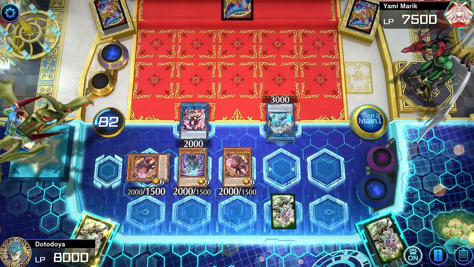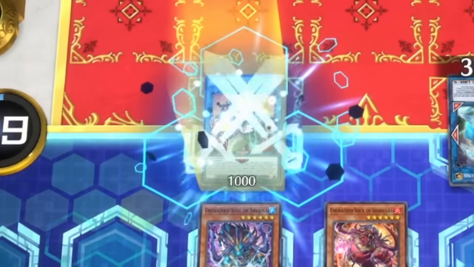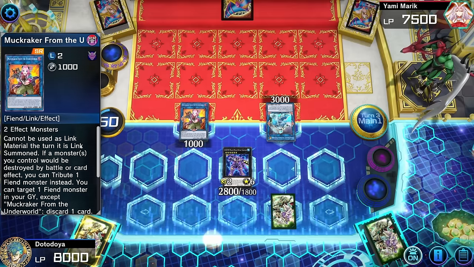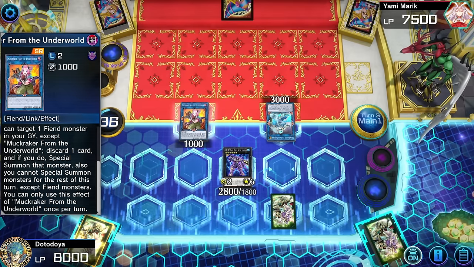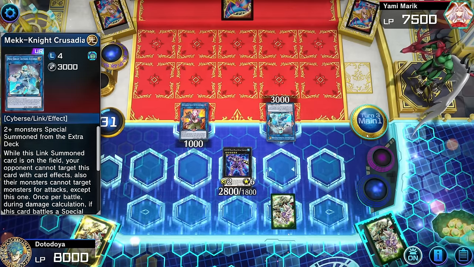We have a card in our hand. Oh, shit. Okay, no, we're fine. Oh, wait. Maybe we just make Muckraker. We make Muckraker. We get High King Caesar out here. Oh, no. Oh, this is so sad. Why couldn't I do Muckraker special summon? Oh, it's a discard cost. I forgot. I'm really just trying to get Abominable out here, man.